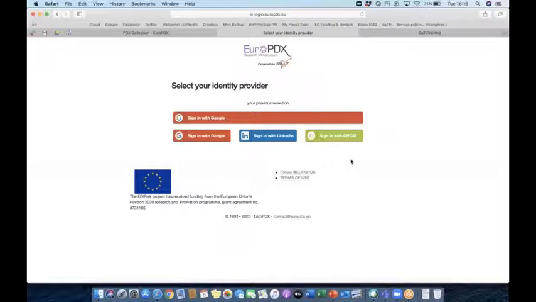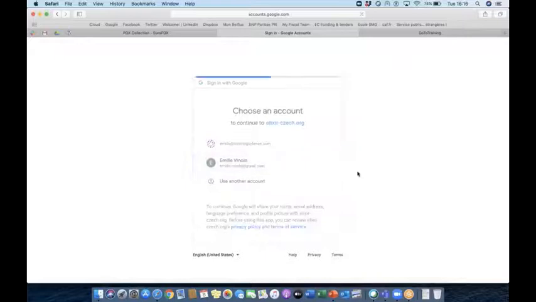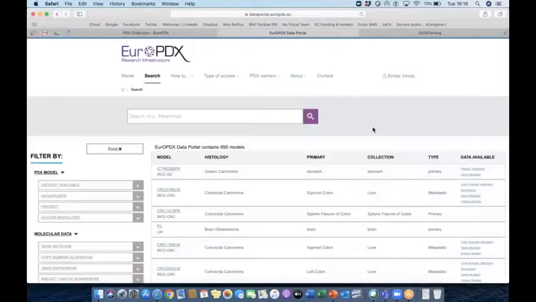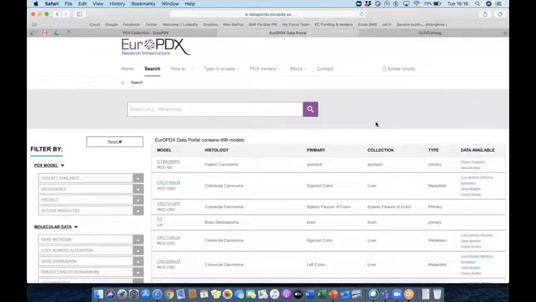And this will be even further developed with institutional credentials soon. So I will log in with my Google account. And so I'm here on the search page of the data portal.